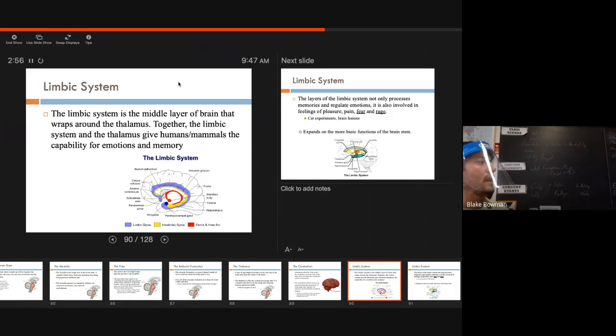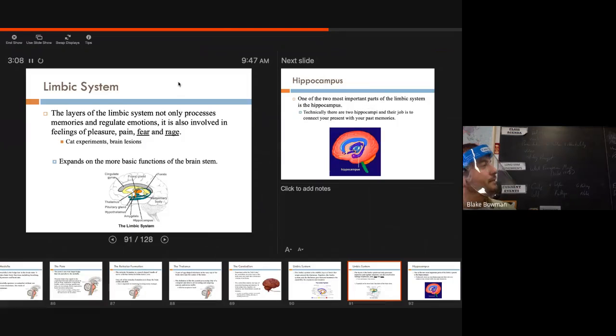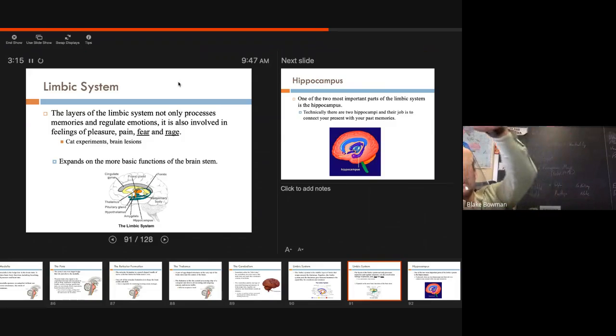Now, with the technology we have today, which we'll talk about towards the end of the chapter, we can study it a little bit better and understand the brain more. But still a big question mark. But memory, emotion, basic functions. So limbic system, okay. It really expands the functions of the brain stem. Like I said, the brain stem comes up, the limbic system kind of wraps around it like an inner bladder of the brain, and the cerebral cortex kind of sits on top, right? And basic functions, like I said, with emotions and memory, okay?